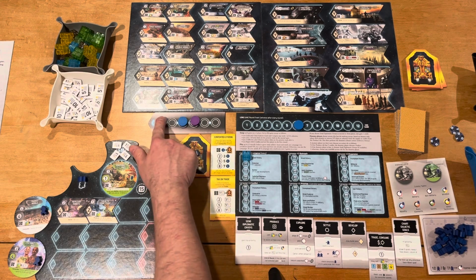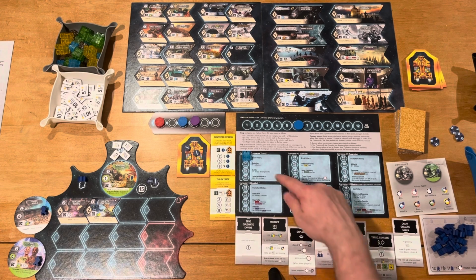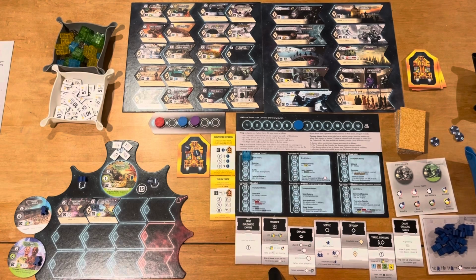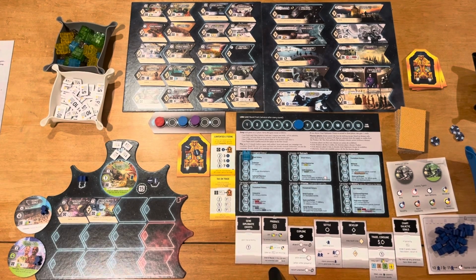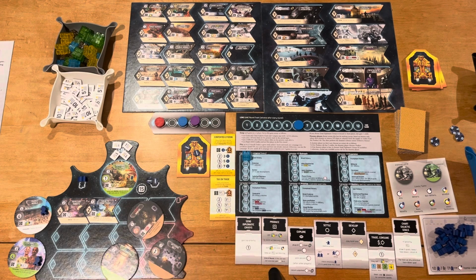Now it is my turn. I think I want to produce again. Actually, no. I want to explore because if I'm going to get 7 or more colonies, I'm going to have to speed this up a bit. All right, so again, I'm going to grab 8 of these tiles, not 7 like in the base game, 8 with the expansion. 1, 2, 3, 4, 5, 6, 7, 8.